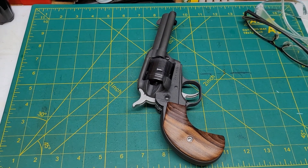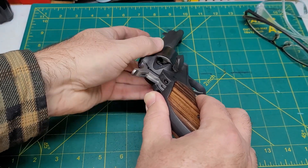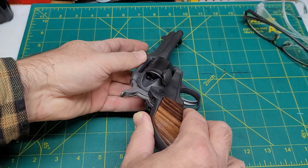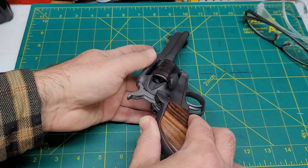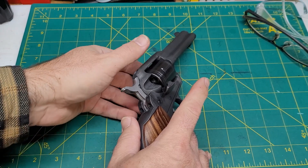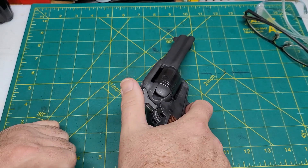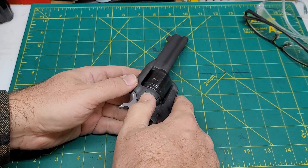As far as a couple of things about the gun — completely empty, completely cleared. That cylinder feels so much better than it did yesterday; it was really kind of sticky and tight, and now it's almost freewheeling. That's much better. This is something I've found out — and I talked about this at the range: once you close the gate, you need to index that cylinder or you will not be able to draw the hammer back. It's one of those safety features they've got built in here.